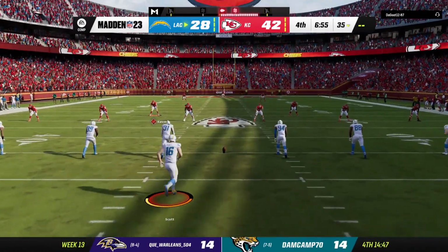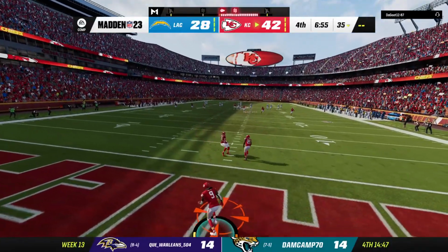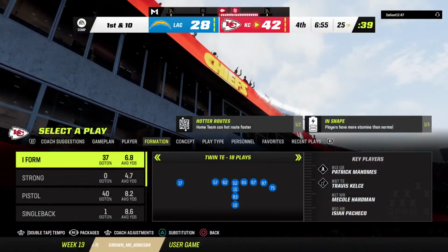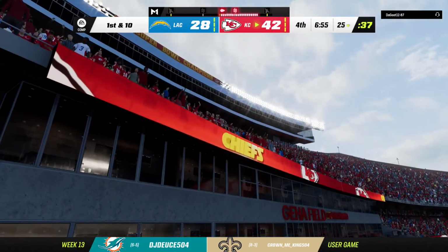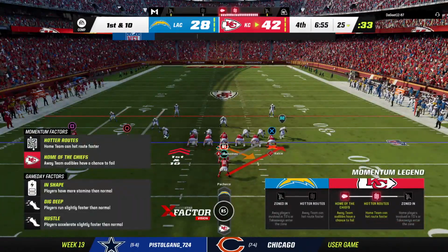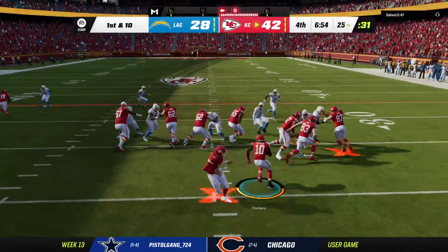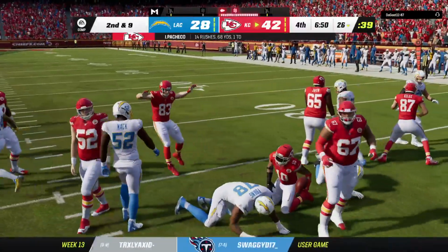The kick unit on here for the Chargers as they will send this one away. And that one will bounce out of the back of the end zone, so we will start here at the 25. The Chiefs offense about set to begin this drive. This game was really a tussle, seemed like just a moment ago, and now they've got the momentum. A couple of scores on their last pair of drives, and a 2-score lead.